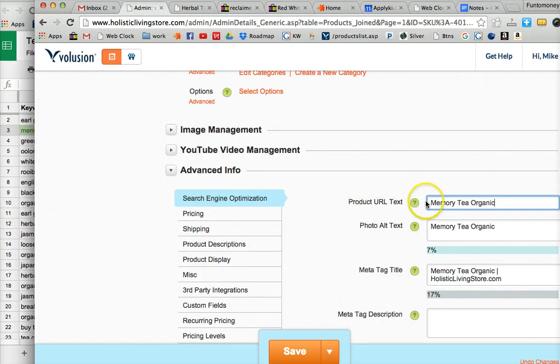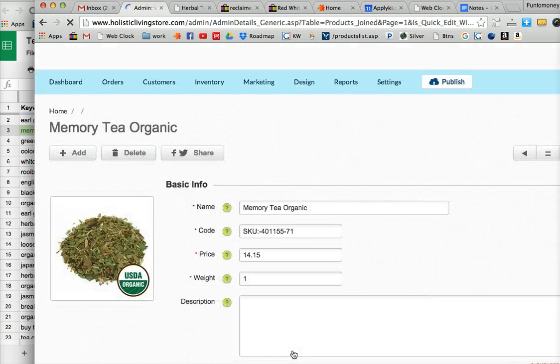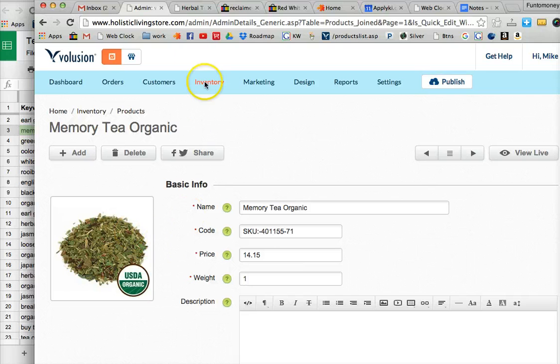And then in the product URL, we don't want any capitals, so we just get rid of the capitals. There, our keyword is on every part of the page, giving a signal to Google what this page is all about. And then, of course, you could do a meta description. You ought to put something in there, but that's not necessary for SEO. And then remember, you've got to press save once you do that. So now that product is optimized.